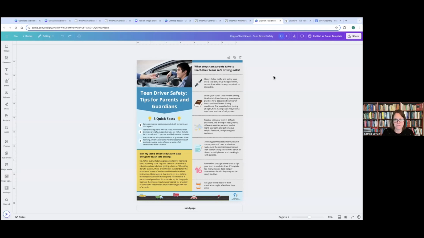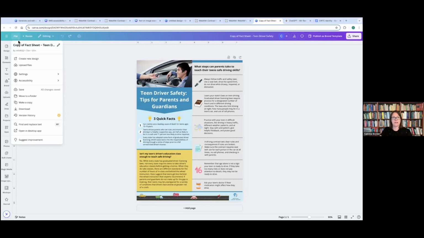So I've got a PDF here, and I will be perfectly honest, we forgot to run the accessibility checker on this before we sent it out. We made it public. And so the other day, I decided to run the accessibility checker on this to see just what is it going to say. So I did not fix any of the issues so that you all can see how I'm going to work through what the issues are on this PDF.